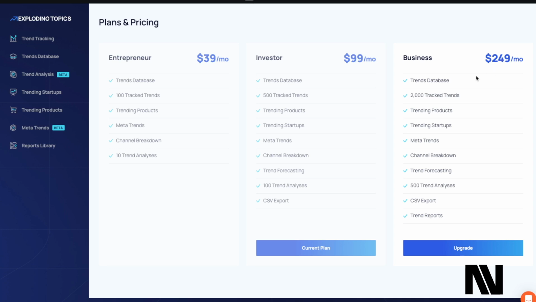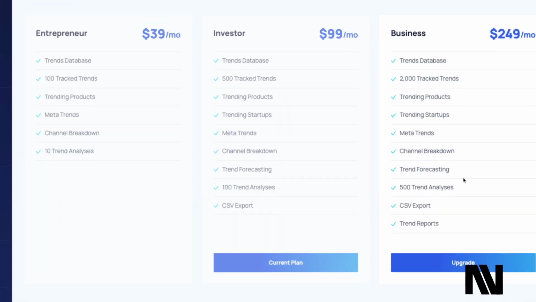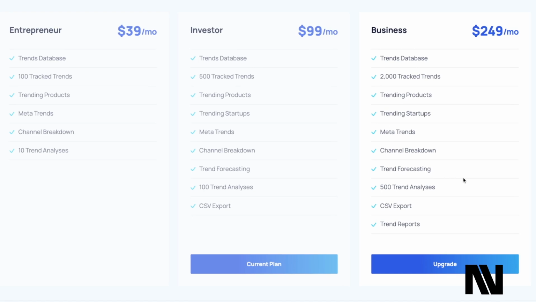In the case of Ticker Trends, our plans start in the middle of entrepreneur and investor. Our core tier is just about $80 a month. So it is a little bit more affordable than most of the plans available on Exploding Topics. And then beyond that, like I mentioned before, we offer an enterprise tool, which is more for professional or business use cases, which I would say goes far above what Exploding Topics offers.